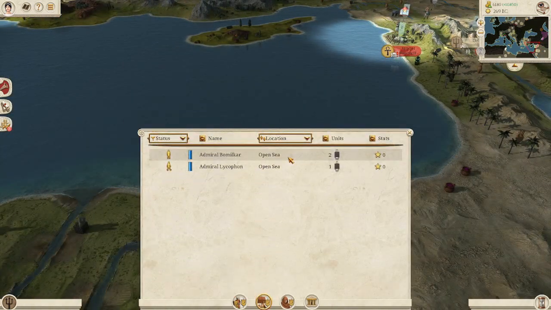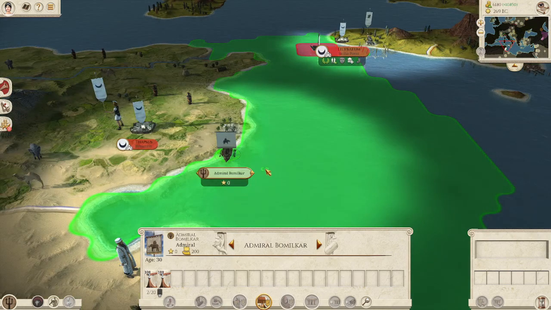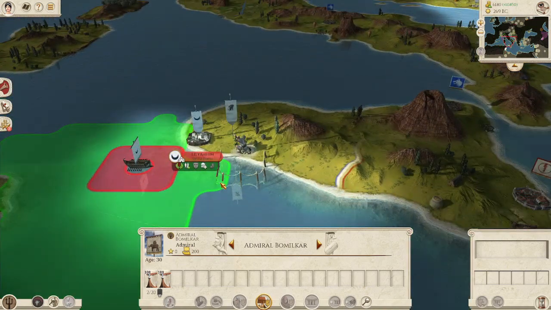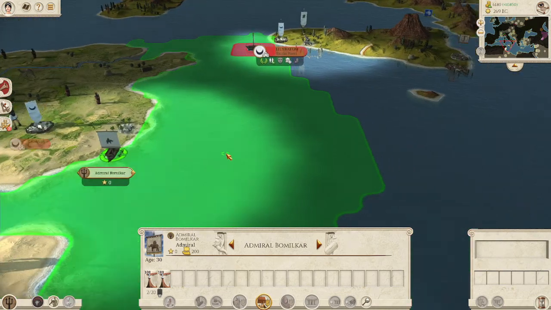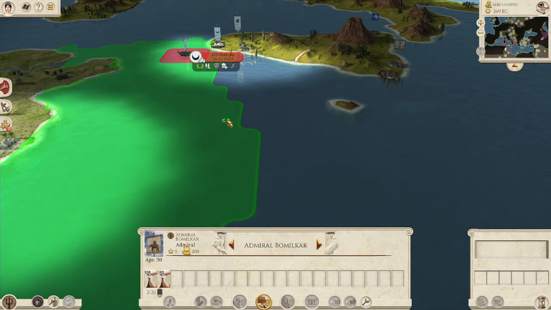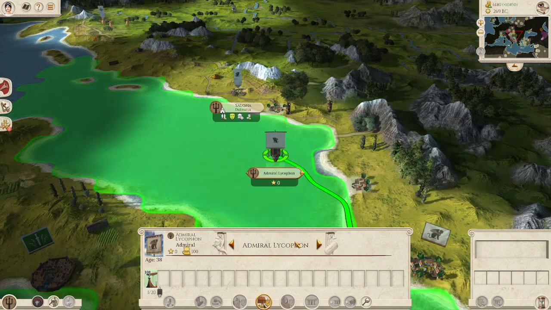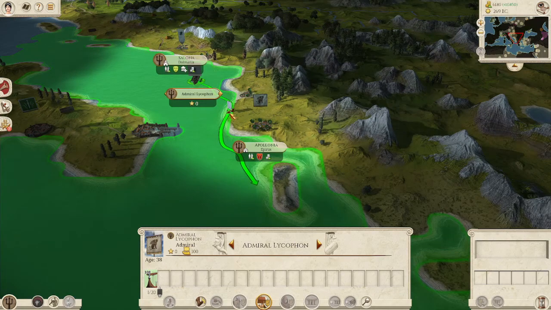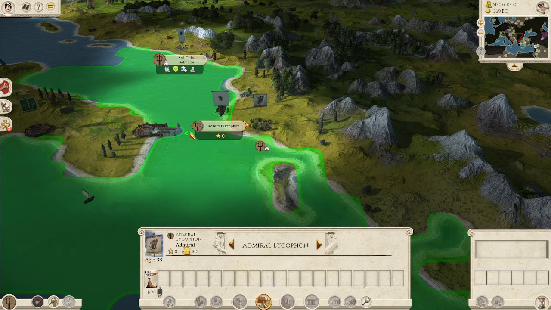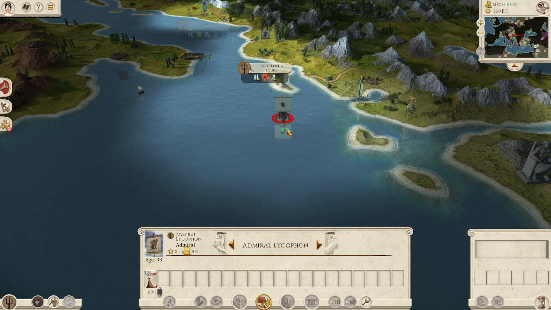Brought ships. Oh, I think I have a new one. Where are you? You're here, and where's that? You're off the coast of Carthage. Can I bring you up here? Carthaginian fleet. It'd be nice if I could rescue these guys. Maybe if I stay far enough away. You passed here? Alright.